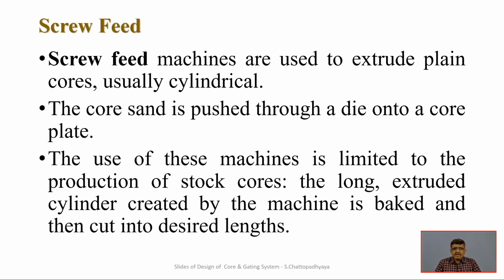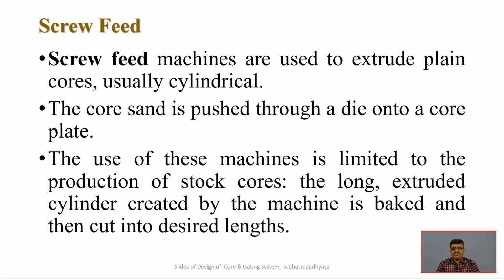So what is screw feed? Screw feed machines are used to extrude plain cores, usually in a cylindrical shape where the symmetries are there. With the screws, all those core sands are forced together to produce those symmetrical cylindrical objects. The core sand is pushed through a die into a core plate, and the die will give the appropriate shape and dimensions.